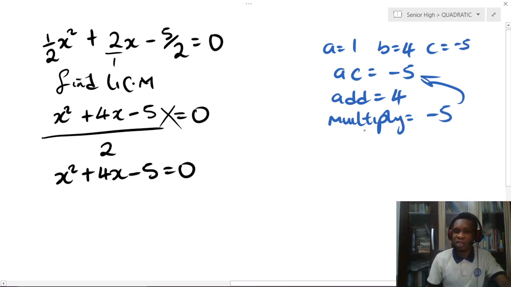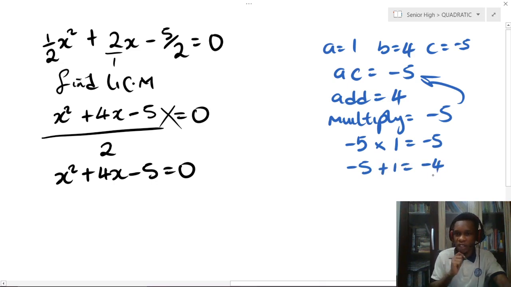So what values do you think are going to be that? I'm running through my mind. That will be a 4 and 1, right? No, it will be a 5 and 1. Okay, yeah, it will be a 5 and 1. So if we choose minus 5 multiplying a 1, we get minus 5. But if we add minus 5 to a 1, we get minus 4, which is wrong. So we need to look for another method.